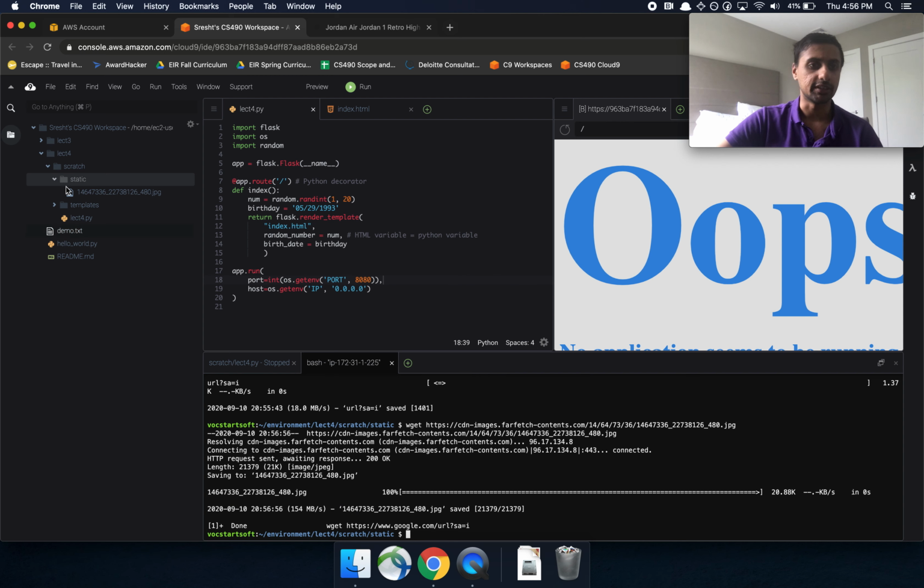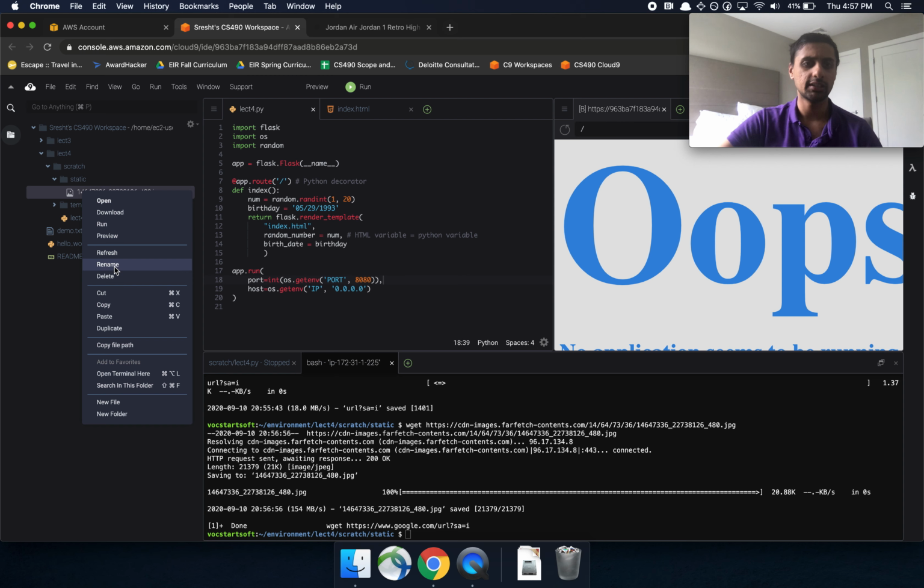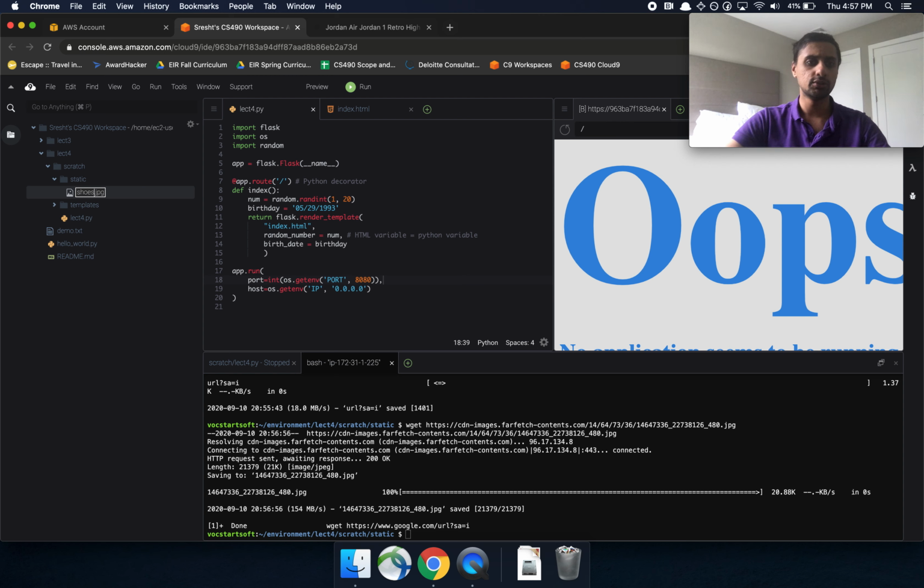All right, perfect, and now we see an image here. I'm just going to rename this to be a little bit cleaner. Let's do shoes.jpg.